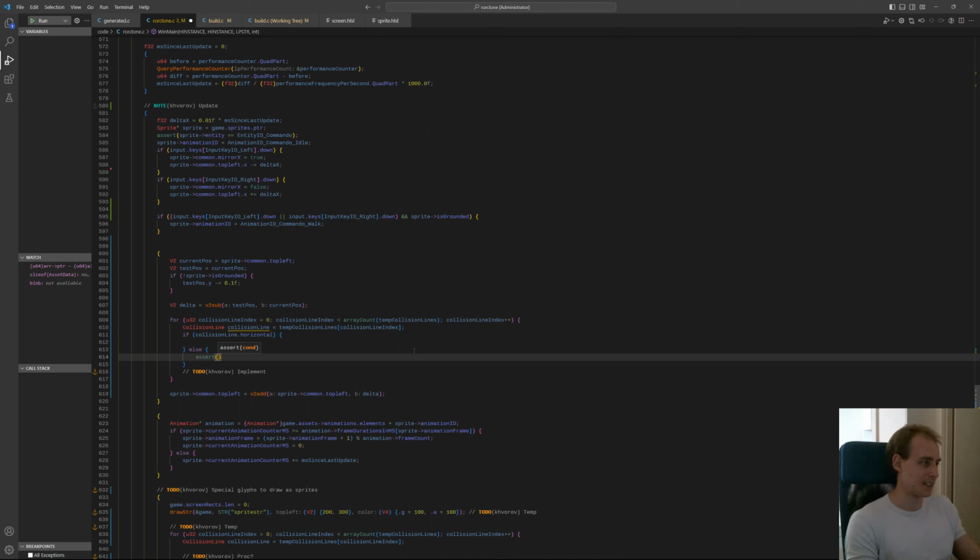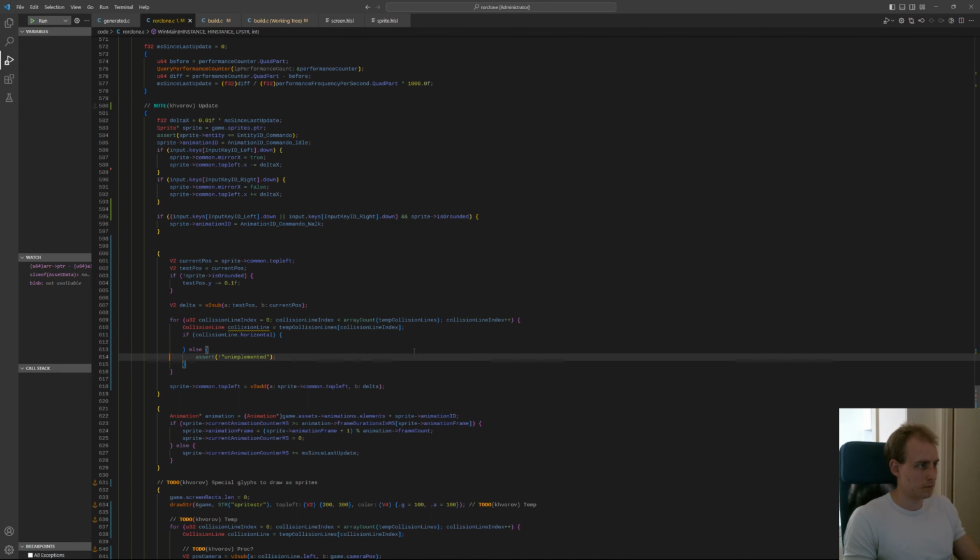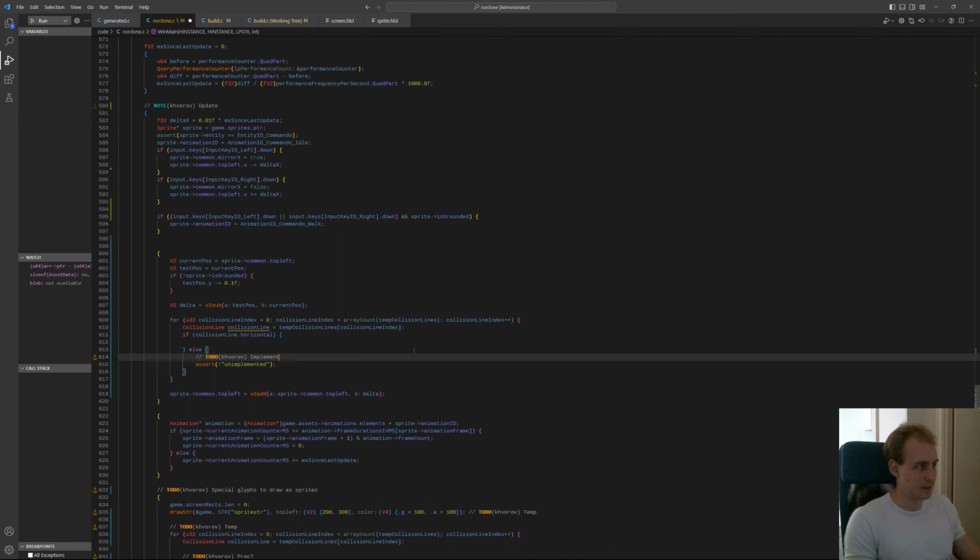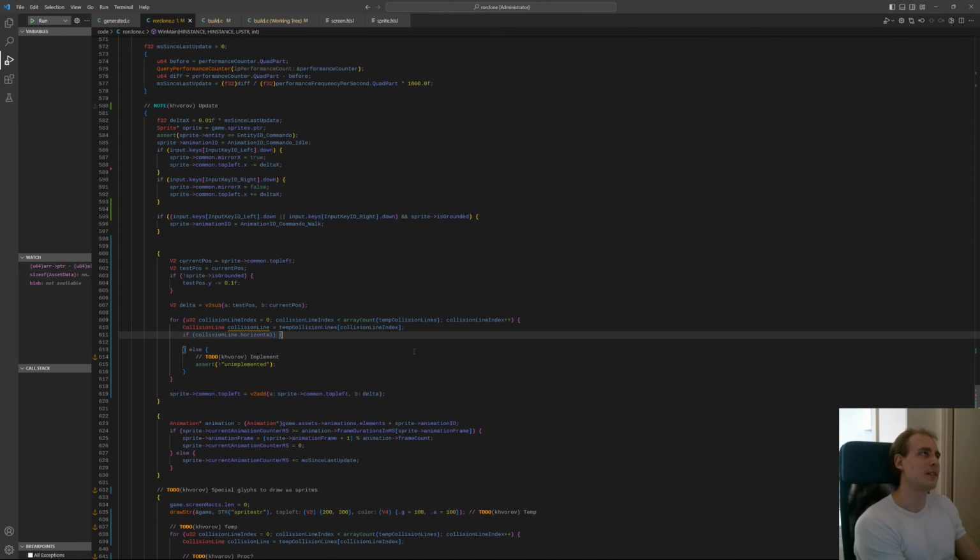Because it's axis aligned. If it's a horizontal collision line, that means that only the vertical component of the vector needs to be clipped.